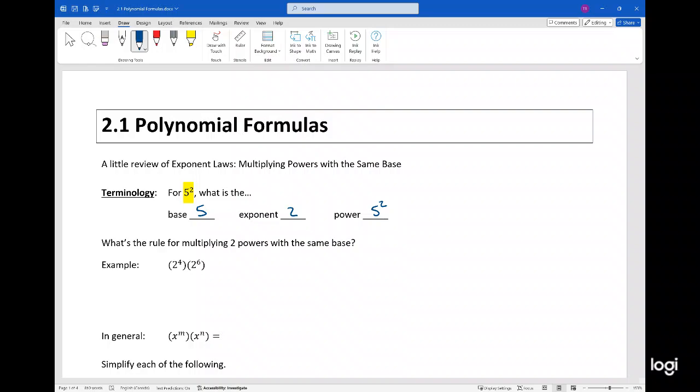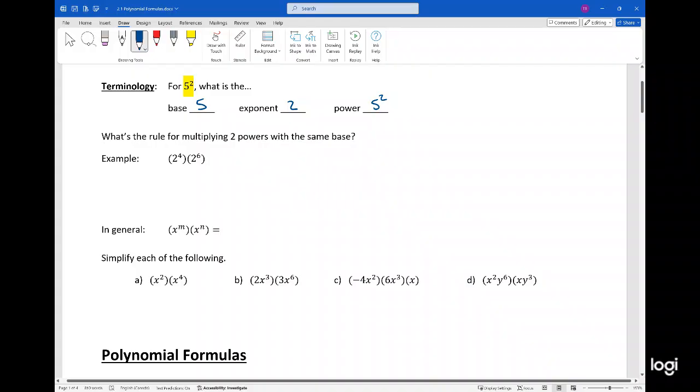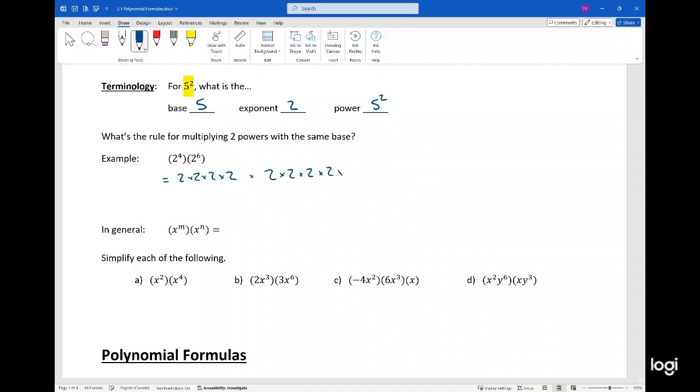All right, so going to one of our exponent rules, you may recall this back from grade 9 or 10. If we have two powers with the same base, all we have to do when we multiply them together is add the exponents. I'm going to do this in a slightly long way, just to show you that it works. But 2 to the 4 really means 2 times 2 times 2 times 2. And then we're multiplying that by 2 to the 6, which is 2 times 2 times 2 times 2 times 2 times 2. And if you count those up pretty quickly, I think you'll see that there's 10 2's all multiplied together. So that's going to be 2 to the exponent 10.